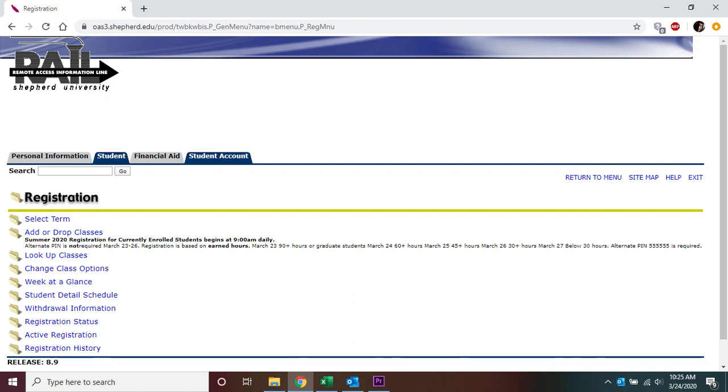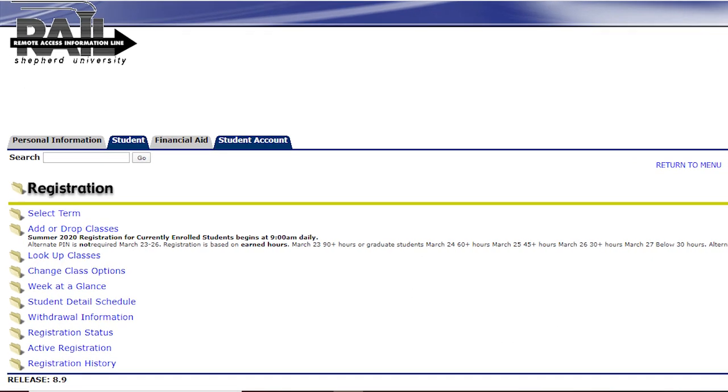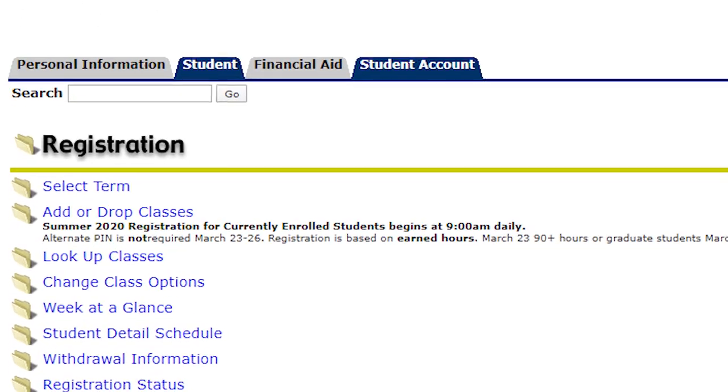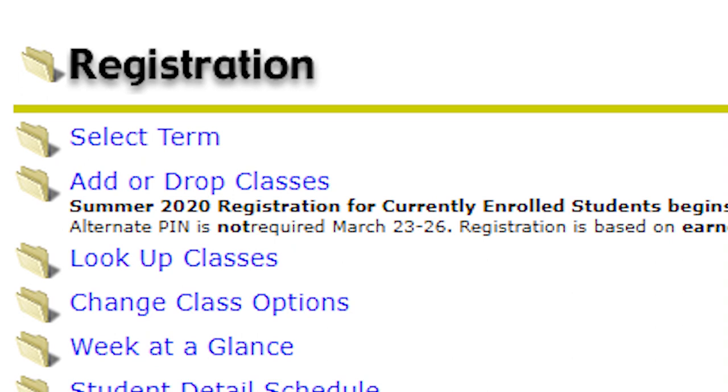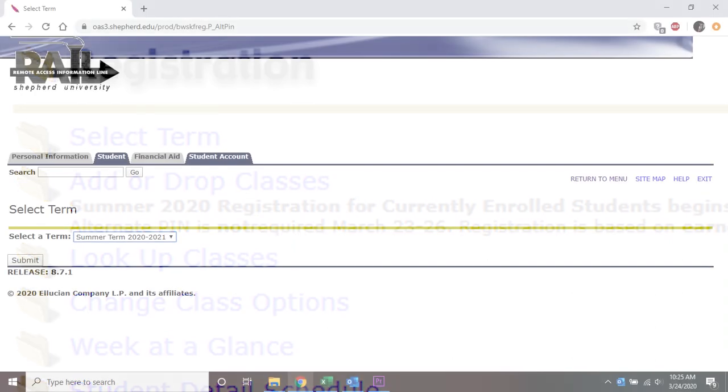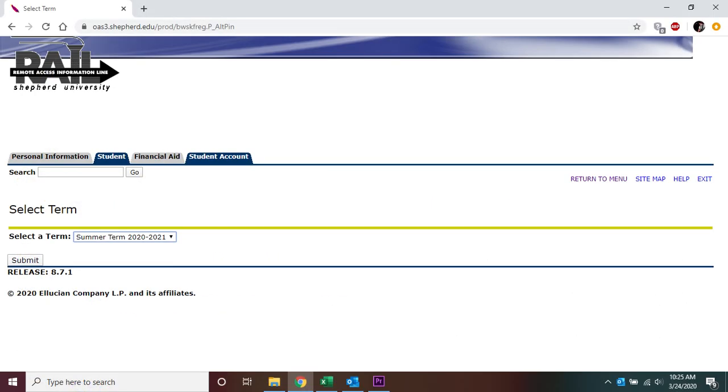Then you will select Add or Drop Classes. For Fall, use the code that is assigned to you from your advisor. You will then click the drop-down and select the Fall 2020 semester.